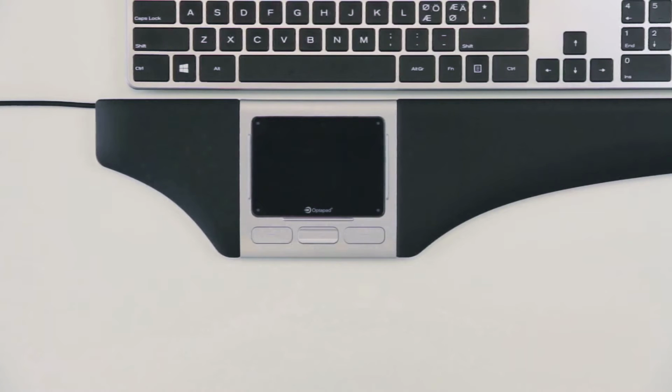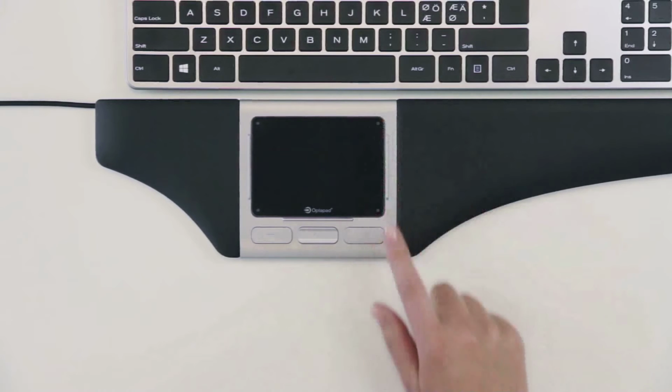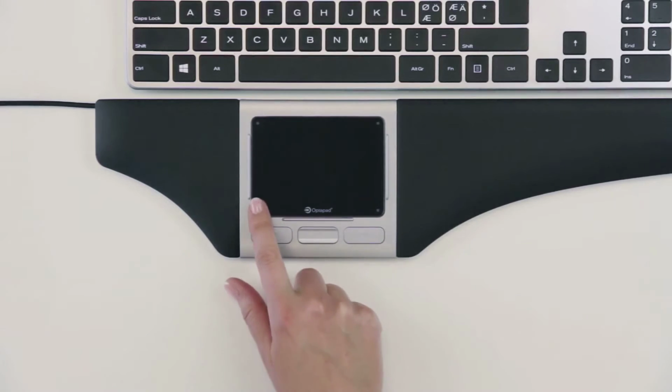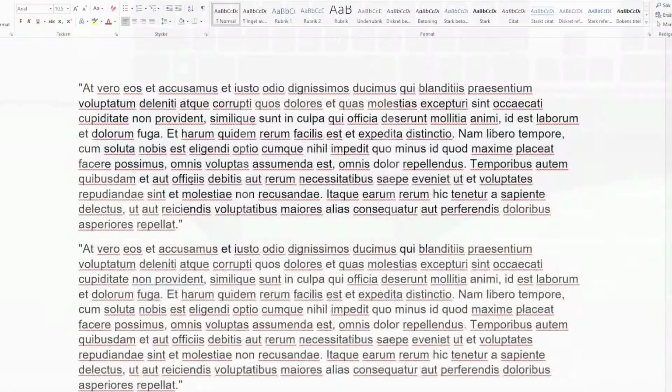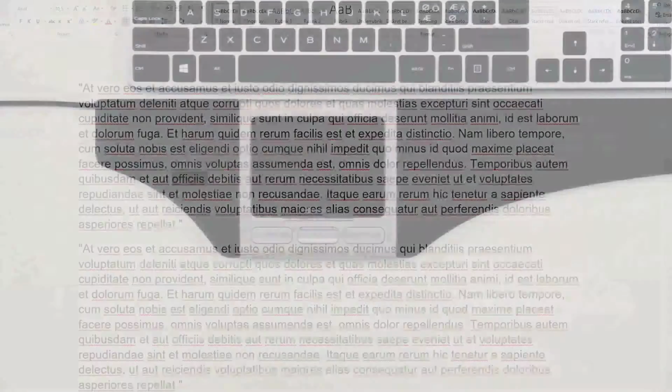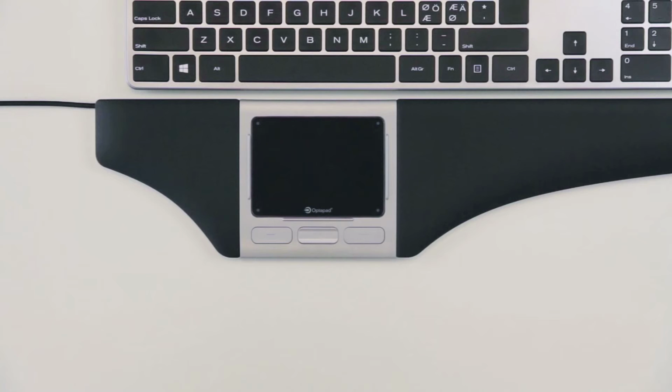To copy and paste, use the keys to the right. Use the upper key to copy and the lower key to paste. The double-click function is assigned to the lower left key, which can be used, for example, to select a word or to open an application. You are of course free to reprogram these keys according to your own preferences.